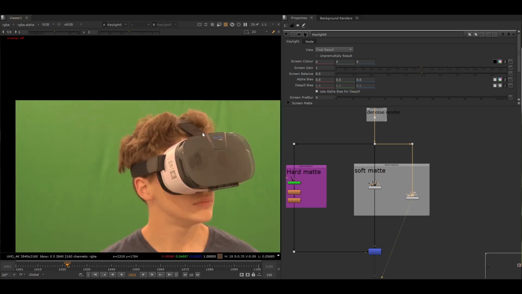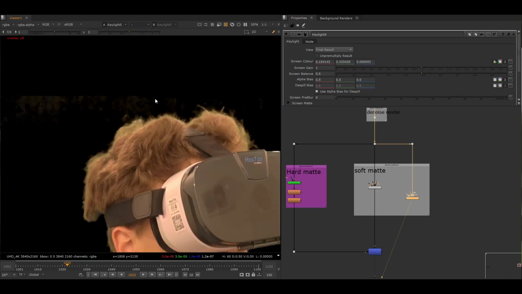And as you know, in this class we are doing everything by key light. Otherwise, a good option to do this hair detail is the IBK Gizmo. But for now, I'm doing this from key light.